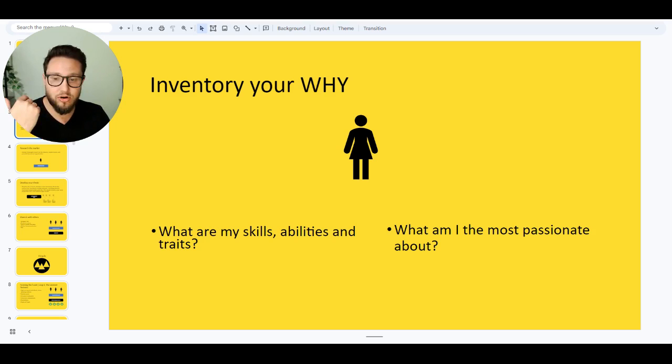And a great place to start is to ask yourself, about me, what are my skills, abilities, and traits? What's good about me? What do I enjoy and appreciate the most, right? What did I dedicate my 10,000 hours to, to sharpen my axe and become the best at, right? Inventory that. Just take some intentional time, and there's no rush in any of this.